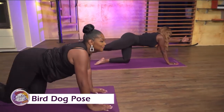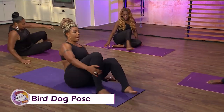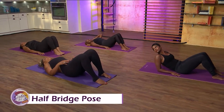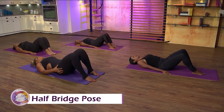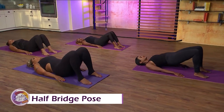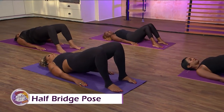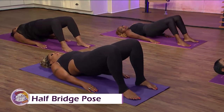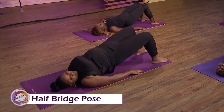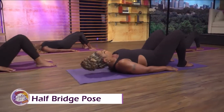This is good for your stomach and your core. You can do this at any time. Last but not least, ladies, come on your back, feet flat on the floor. We're going to do Half Bridge. This is good for your hips and it's going to give you a tight buttocks. Feet flat on the floor, shoulder-width apart — lift your hips up and just squeeze and breathe. This is a good stretch for your back. If it gets to be too much, you can release and then squeeze again.